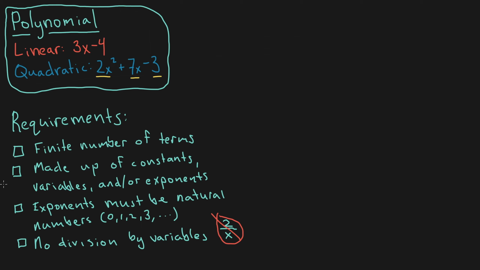And we'll get back to those requirements in just a minute, but before we do, I want to write out another example of a polynomial and then talk about some of the terminology of the parts of the polynomial. So the polynomial that I'm going to write is negative 3x squared plus 1/2 x subtract 6.